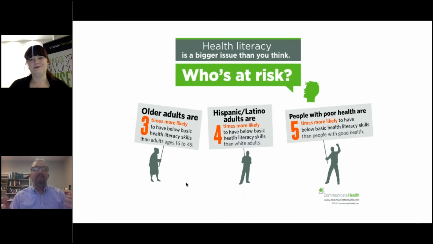We tend to talk about it as disproportionately affecting people in poor health, or different races or ethnicities, but it can be anybody. I often think about this, like, my mother is somebody who wouldn't test in the low health literacy category. She'd be in the pretty high category. But when she had breast cancer, she didn't know anything about that, about fixing her port and all of those things, and I didn't know anything about that.